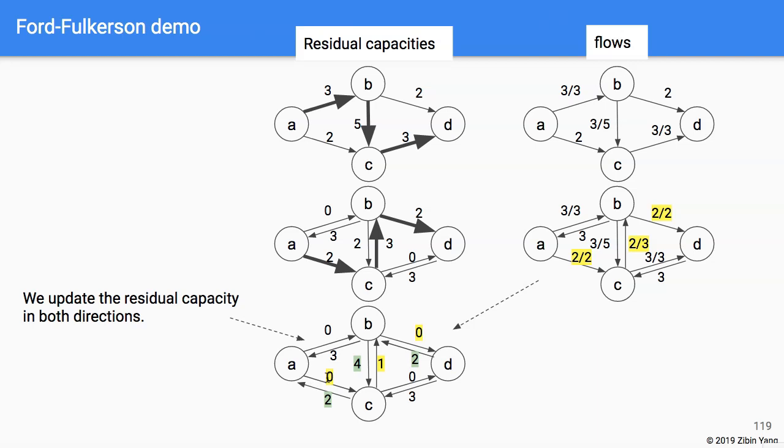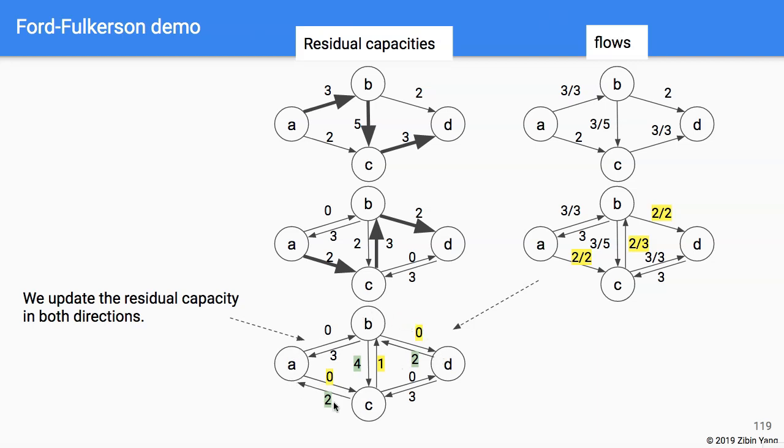Now, again, we have to increase the residual capacity by the flow in the opposite direction. Okay, so that's why there is now a new edge with a capacity of 2 going this way. Now, going this way, we are adding a capacity of 2 to the existing capacity, right? So 2 plus 2, that's why it's 4 now. And then finally, we create another edge with a capacity of 2 going this way.